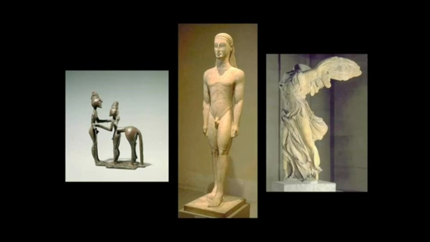But by the time you get over to the Hellenistic period, as evidenced on the right here, you have tremendous realism, beautiful sculpture. You look at the drapery on this winged Victory, or Nike of Samothrace as she's called, and the artist has actually made marble look transparent. It's a tremendous, tremendous accomplishment. Now let's look at some modern equivalents in sculpture.